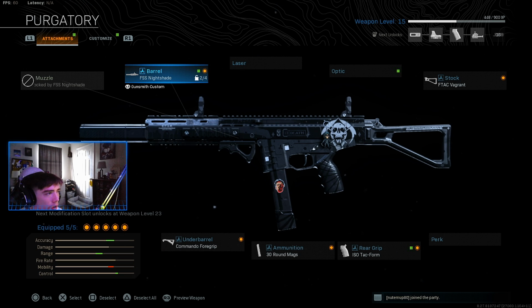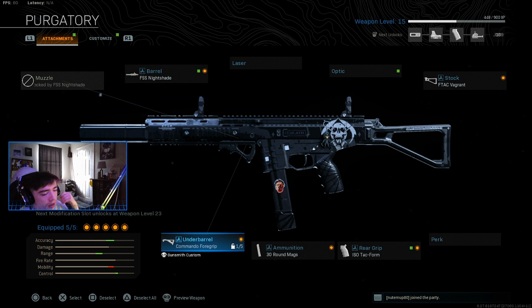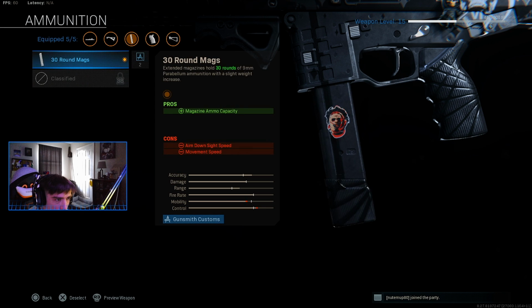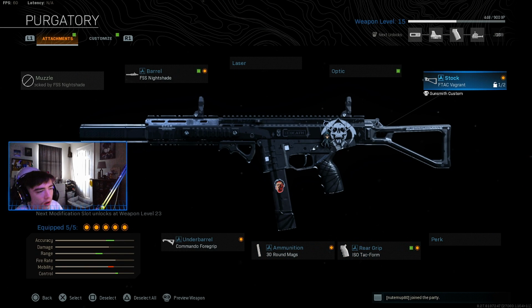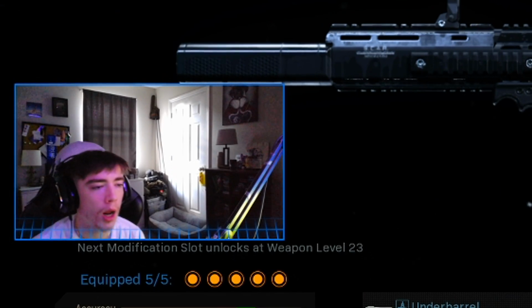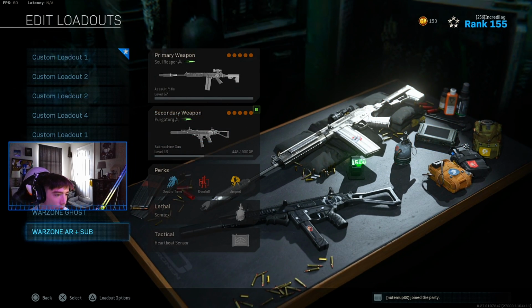My ISO is only level 15, so I don't have a ton of attachments, but we have the FSS Nightshade, the Commando foregrip, 30 round mags. Once again, pretty sure this has more ammo, I could be wrong. The ISO Attack form, the F-TAC Vagrant for our class setup today. I know there's probably so many better class setups for the ISO, but mine is only level 15, so I couldn't do that.